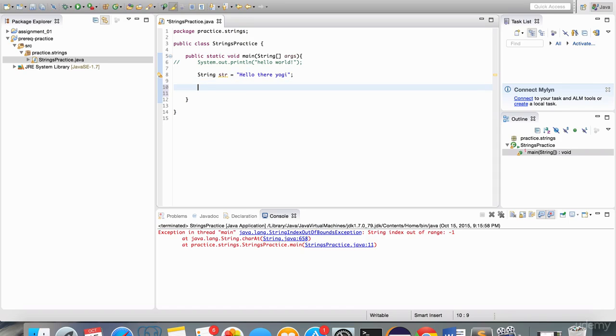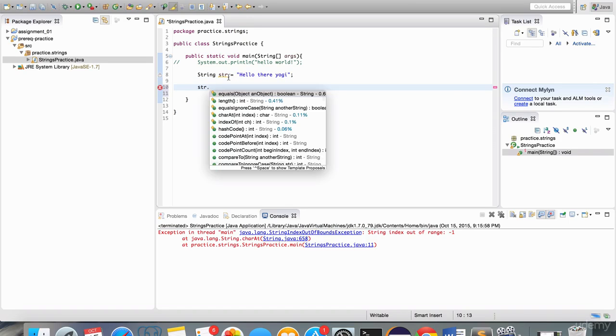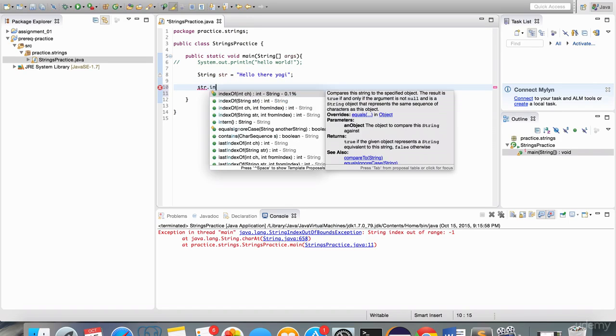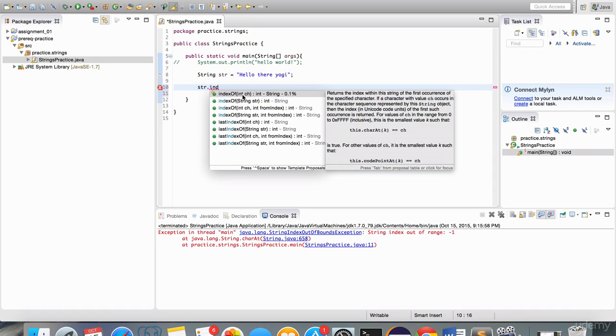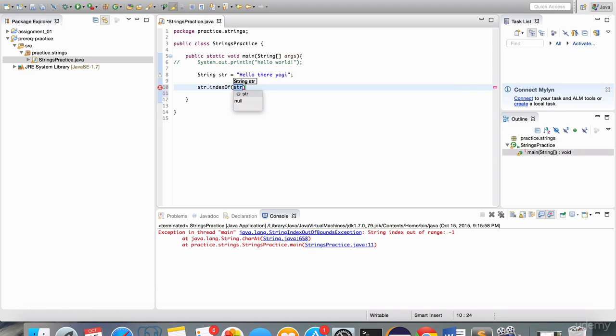So we can do this, str, right? That's a string variable. We apply the index of method and notice that there's a couple of things you can pass into it, but we're going to go with the string example. It accepts a string. The string we want to pass in here is the one we're looking for, there, within this str.